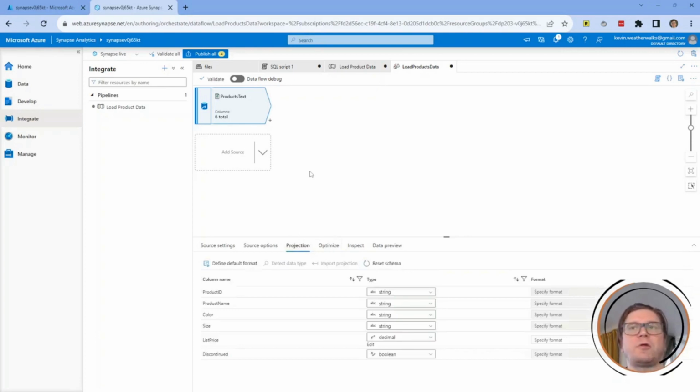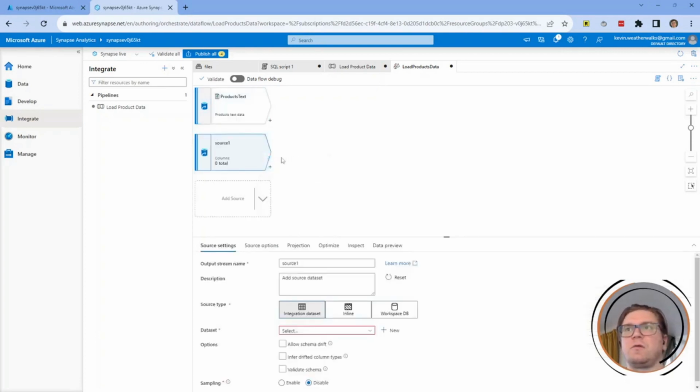Now, I'm going to add a second source. And give that source an output stream name of product table. The description I'm going to set as product table. The source type is an integration data set.